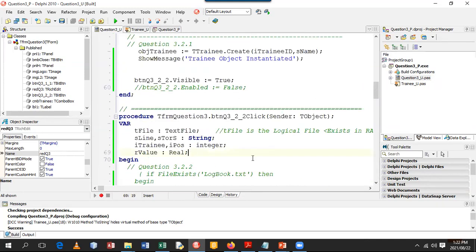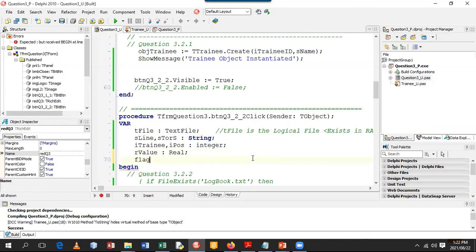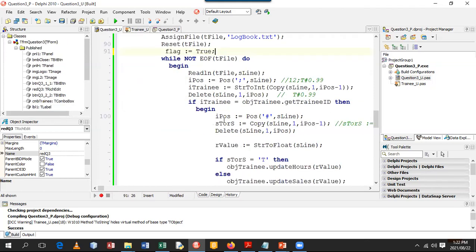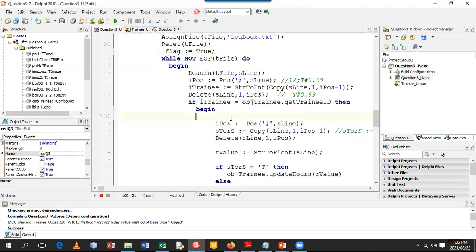We create, well, my teacher taught me this when I was in grade 10, a flag. A flag basically represents whether something happened or not, right? I'm going to come here and say flag is assigned true. If I find a match, then flag is assigned false.